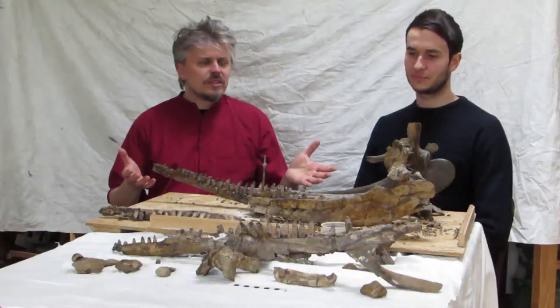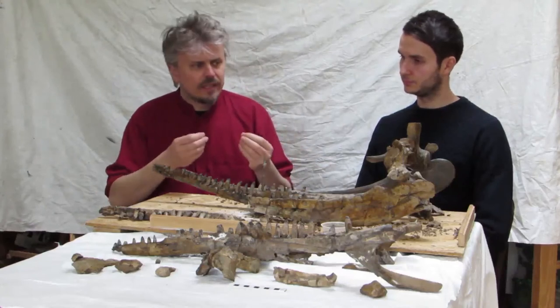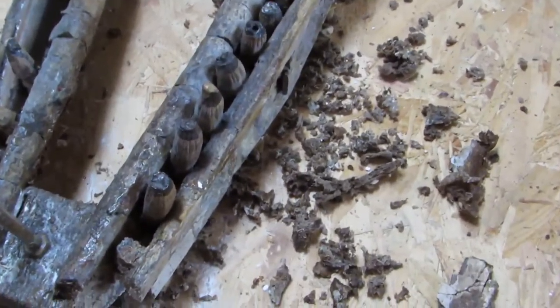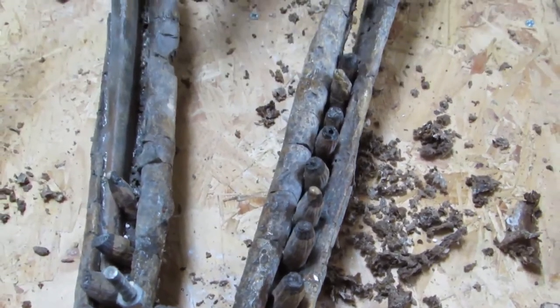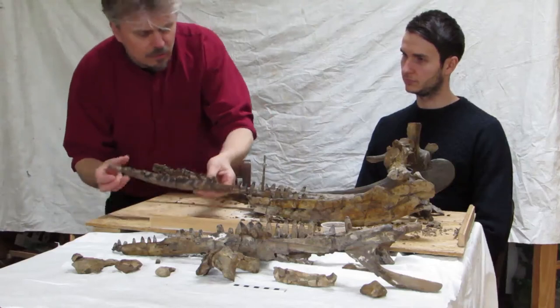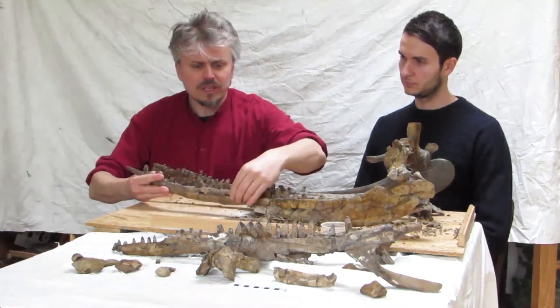You can probably see that the skull is looking a bit different. What we've been doing is dissolving the glue, weakening it, and taking out the gap fillers. All these little bits here are the remainder of the glue and gap filler that came out from between the various bones we've had to remove. You can see that I've managed to remove this piece of the lower jaw, because it was set right back here and it needs to come forward and join together a lot better.